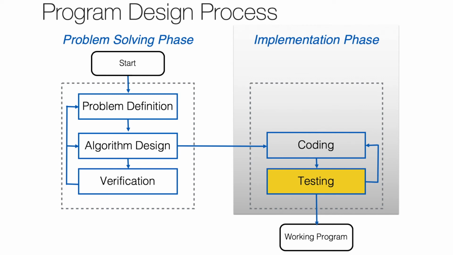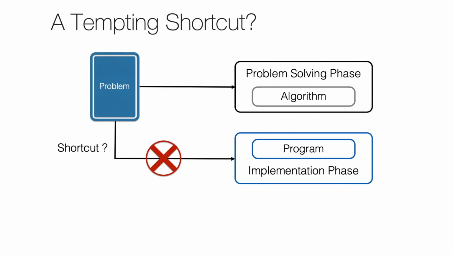If you want to design your program correctly and efficiently, try to follow this program design process as much as you can. Otherwise, what's going to happen? If you do not follow the proper program design process, you probably start your program development with coding. That means you will start your program design process with the implementation phase. That is a shortcut, but that shortcut will fail 99% of the time. Because of that, when you are solving a problem inside your computer, always try to follow the program design process.